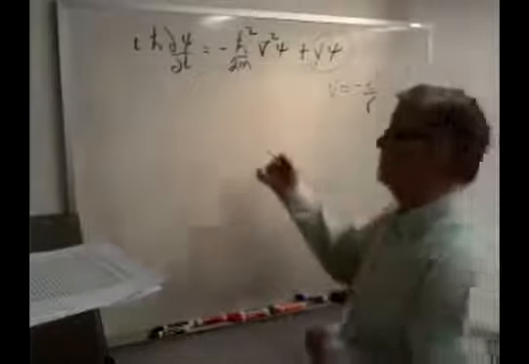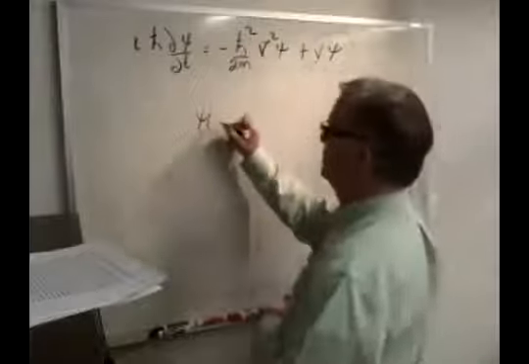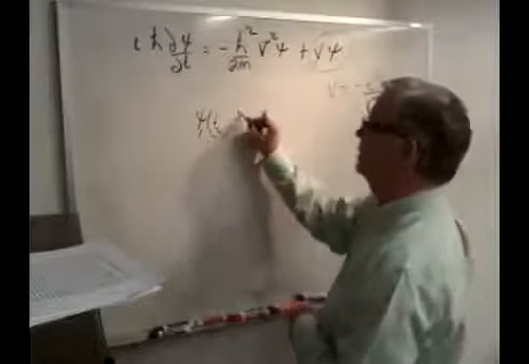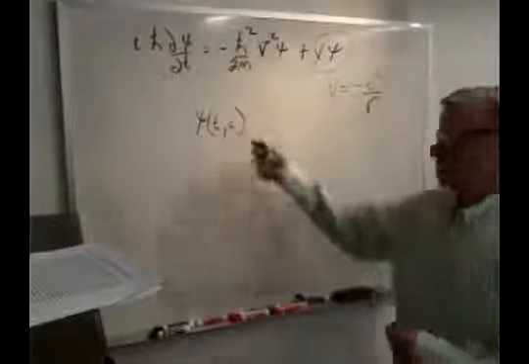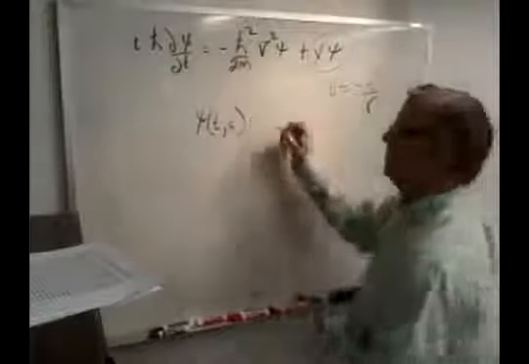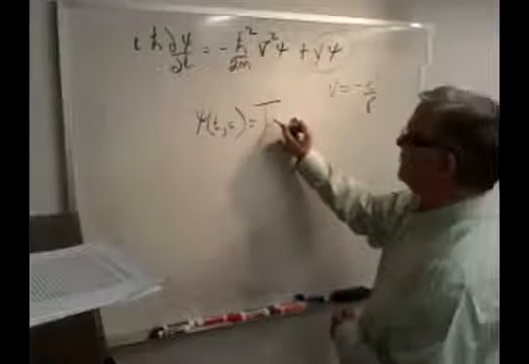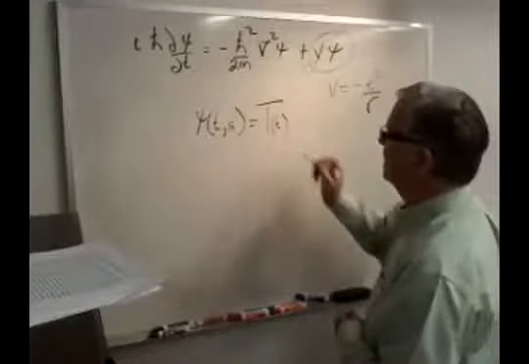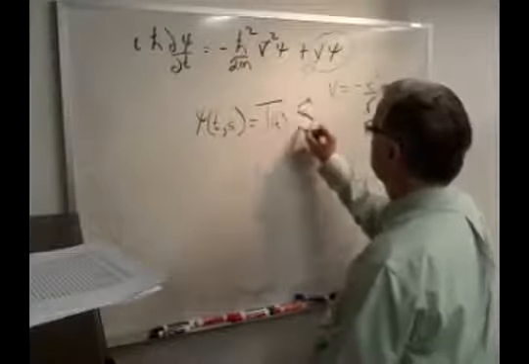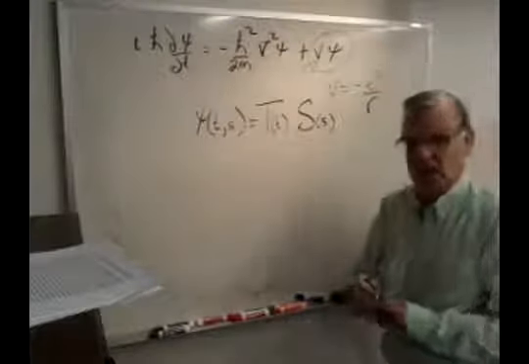So to separate out, we have psi is going to be of two functions. It's going to be of time, and it's going to be of spatial coordinates. I'll set those spatial coordinates by just the little letter s. Those just mean spatial coordinates. I'm going to say that's equal to the product of two functions: capital T, which is a function of time only, and capital S, which is a function of the spatial coordinates only and not time.